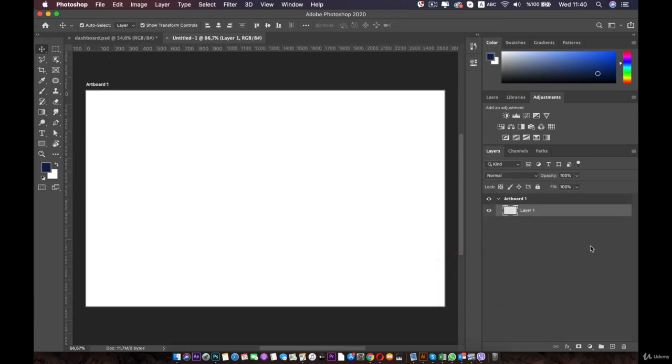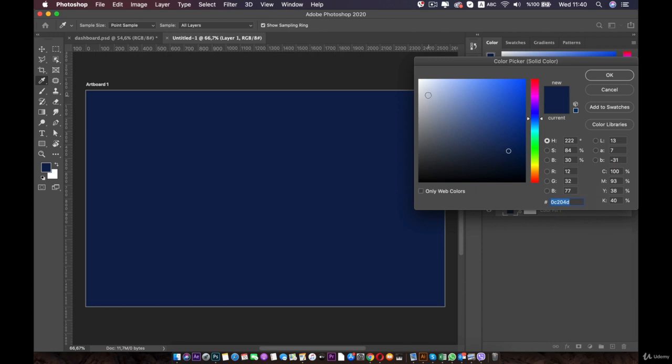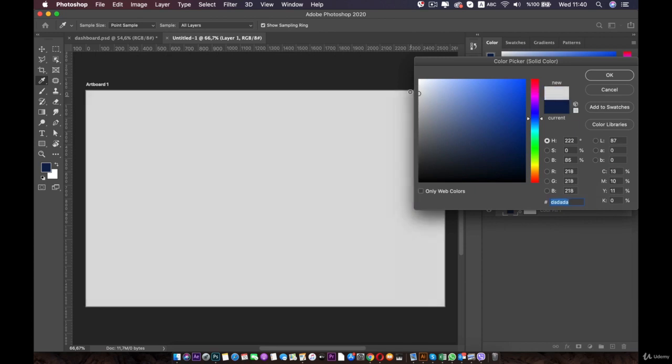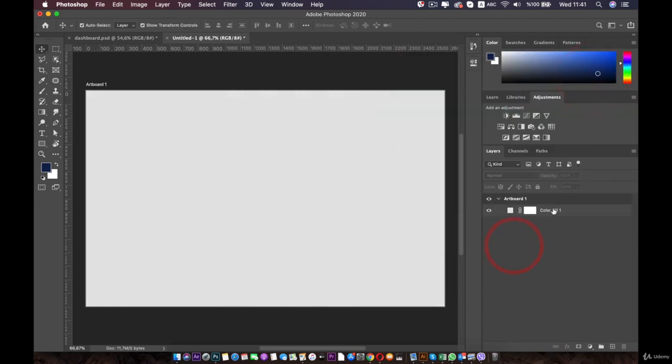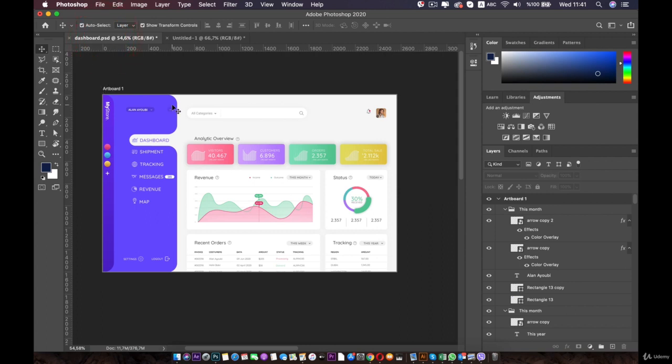The first thing I'm going to do is to create a background. I'll go to the adjustment effects and use the solid colors. We are going to choose a color that is close to white but a bit gray, something like this. This is just for now, maybe we'll change it later. I will name it background and we will lock it. And we will start with our first thing, which will be this menu.